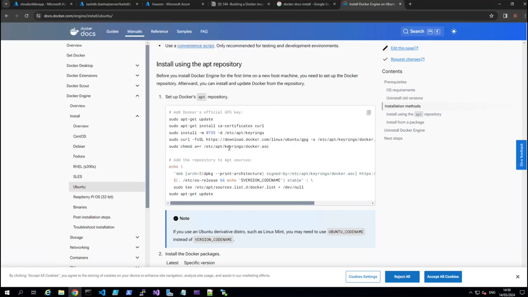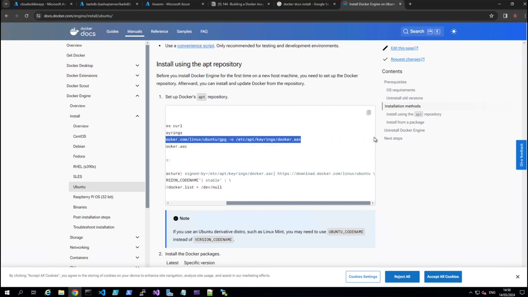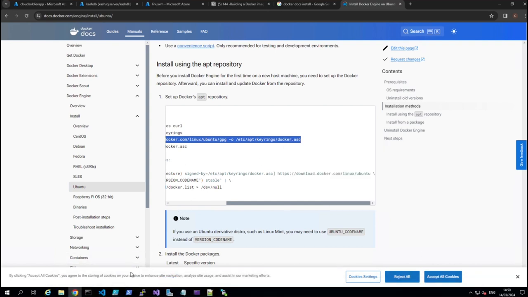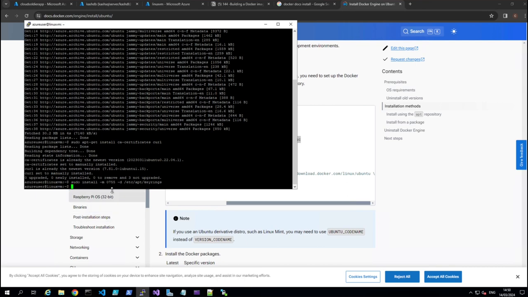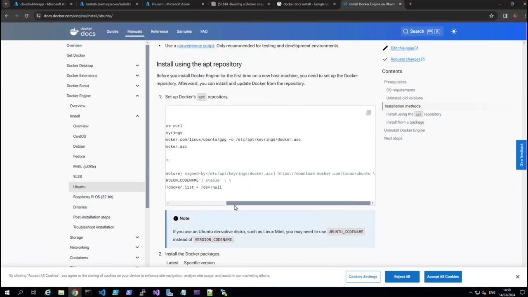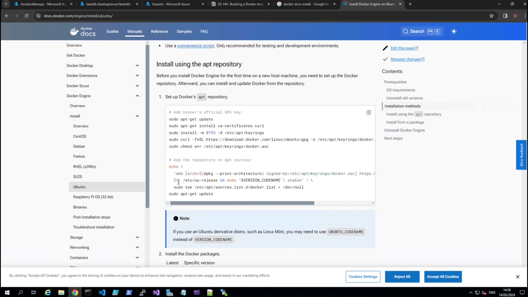Then we do fourth one, copy, enter, and then the last one.